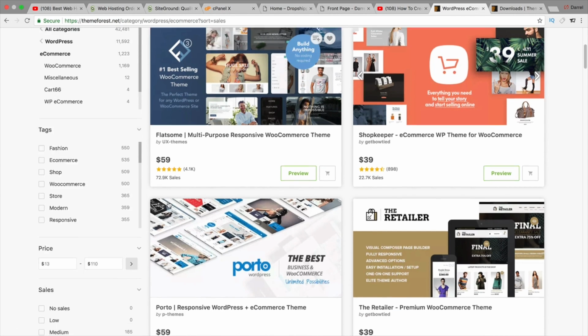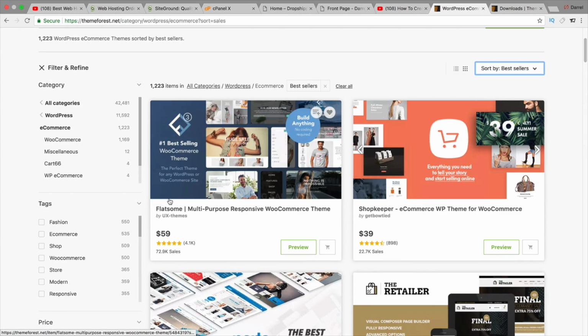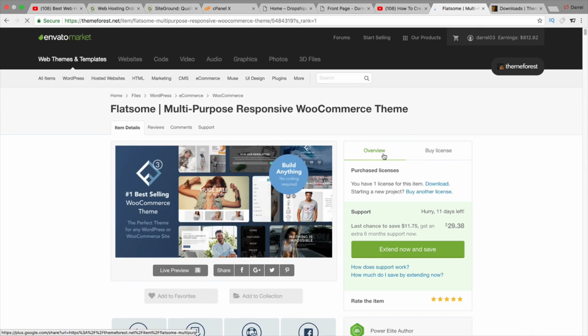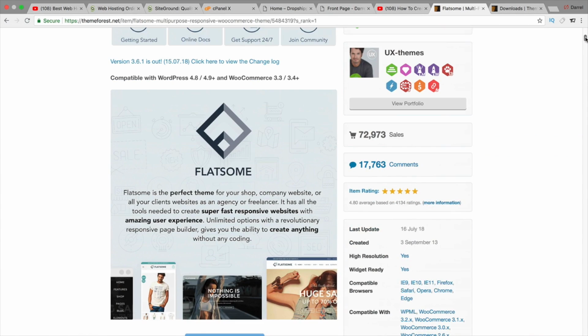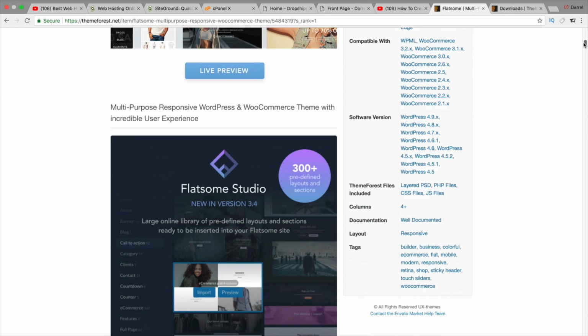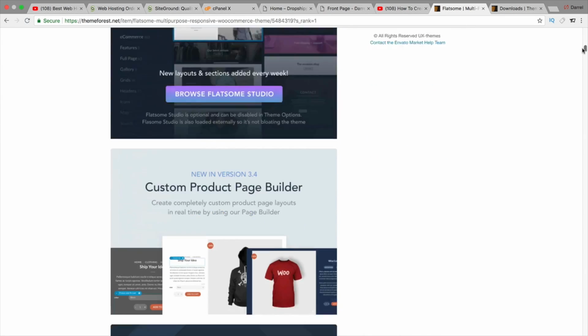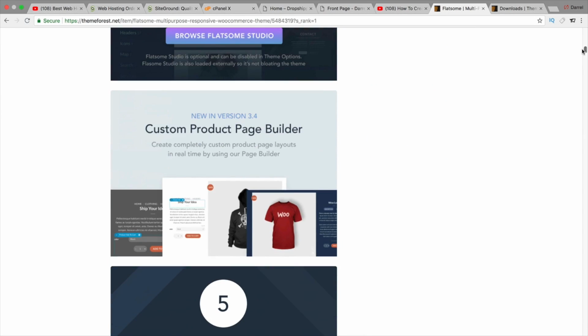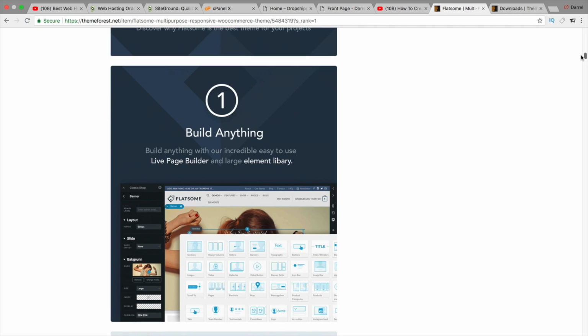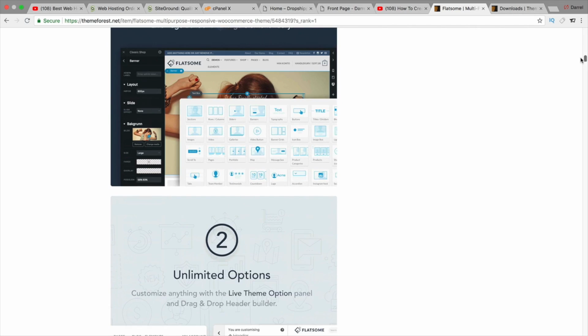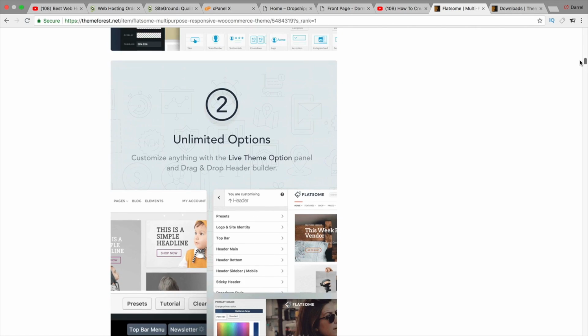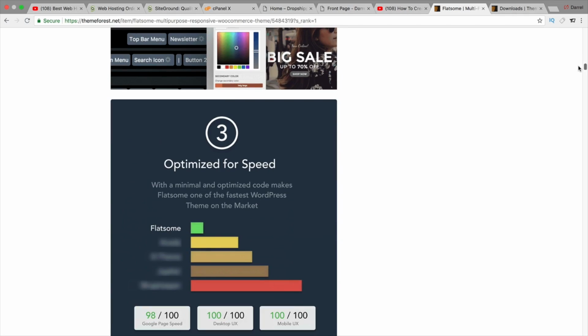So it is way ahead of its competitors because it has a beautiful drag and drop builder. It's responsive. It's just amazing. So just a quick rundown of this. This is the page builder right here. And again, you get tons of 300+ sections. It's responsive. You can decorate the product page. You can do a lot with this. In fact, most themes out there, you can't do any of this stuff. You can't edit certain pages or products, but with Flatsome, you can.